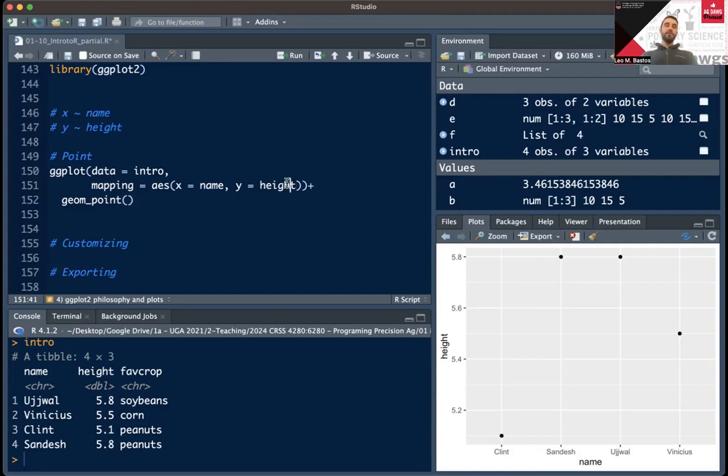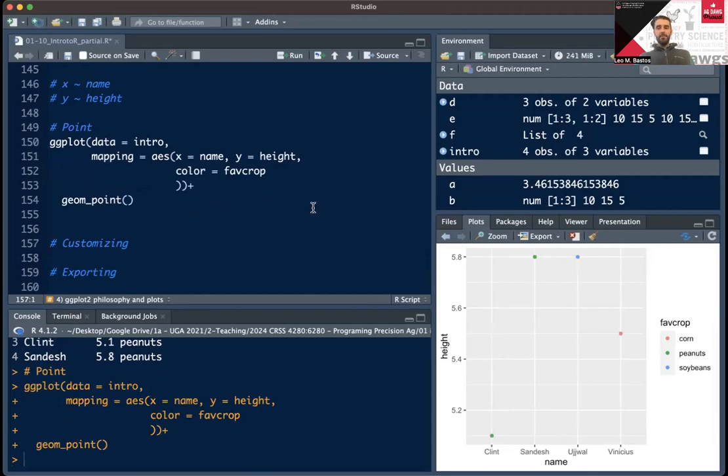Okay? So to do that, if you want to change a plot aesthetics like color or fill or shape or transparency according to a variable in your data set, you have to tell that inside the AES function. So let's go inside of the AES function right after height. Let's give it a comma, break the code just to make it easier to see. Now let's say color equals to favorite crop. Okay, so just to recap, I added a comma after height. I broke the line just to see better. And then I said color equals favorite crop.